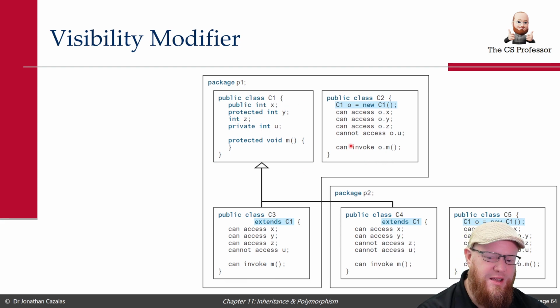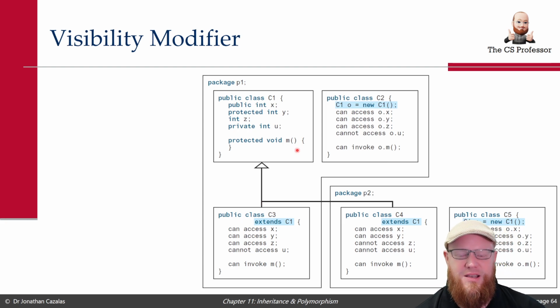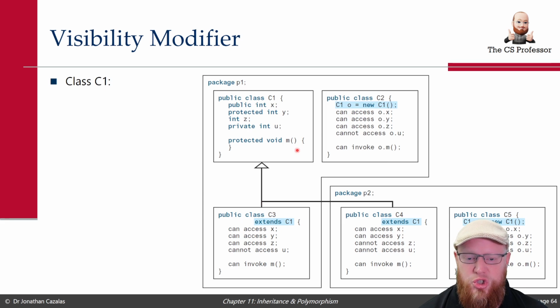So we saw an example similar to this previously, where we had multiple classes within different packages, and we wanted to examine what could be accessed and what could not be accessed. And we probably spent maybe 10 minutes on that video. I don't want to spend 10 minutes of this video covering this slide, page 64, but it is a super important slide.